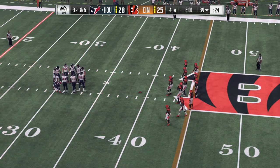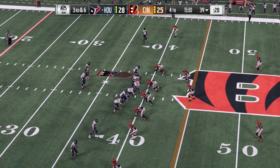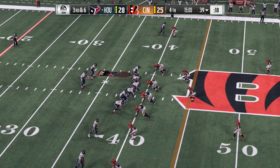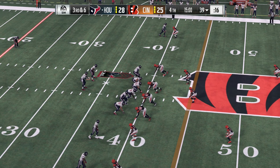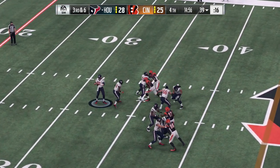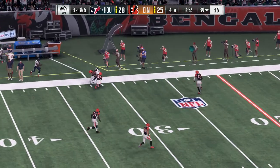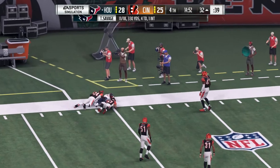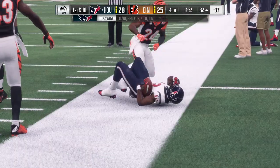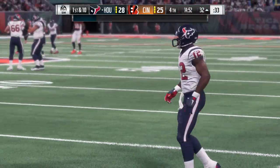The Texans on third down. They're at 50%, 4 for 8. This will be third and 6. Here we go now. Blue landing. The play fake to Blue. Savage. It's hauled in by Ellington. And he is out of bounds, just a yard or two shy of the 30. He got 29 yards that time.